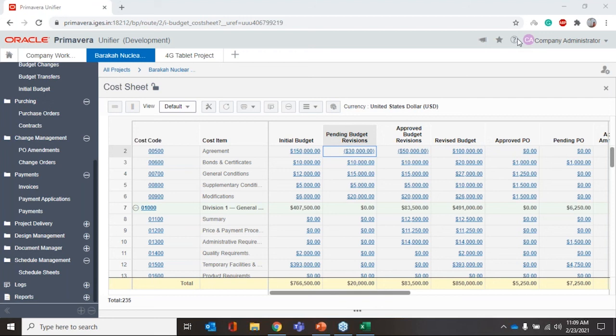Okay, the next question is, since we have been working with some control methods for the past 40 years, once we change to Unifier, how can we integrate our old project records into Unifier? Vivek Pandian, Anand, can you answer this? Yes, sir. When we are implementing Unifier, we will sit and understand what the current processes are regarding your cost controls and change management, and we will try to automate those processes. We will not be changing the process. We will have to automate this process, right?